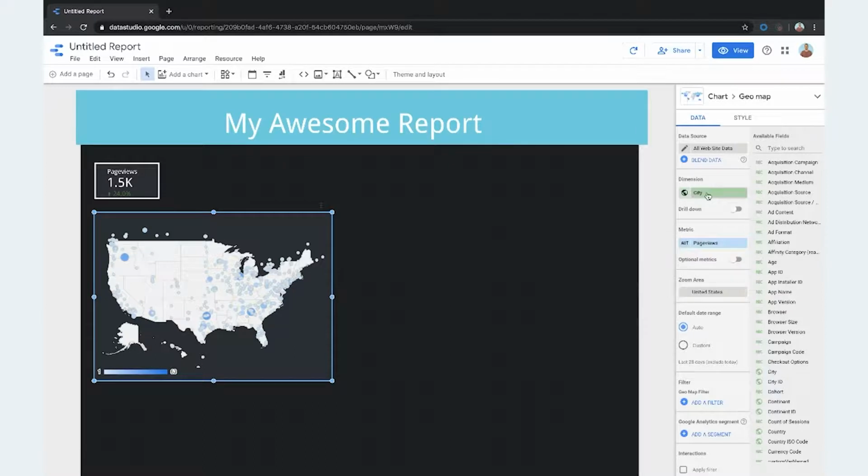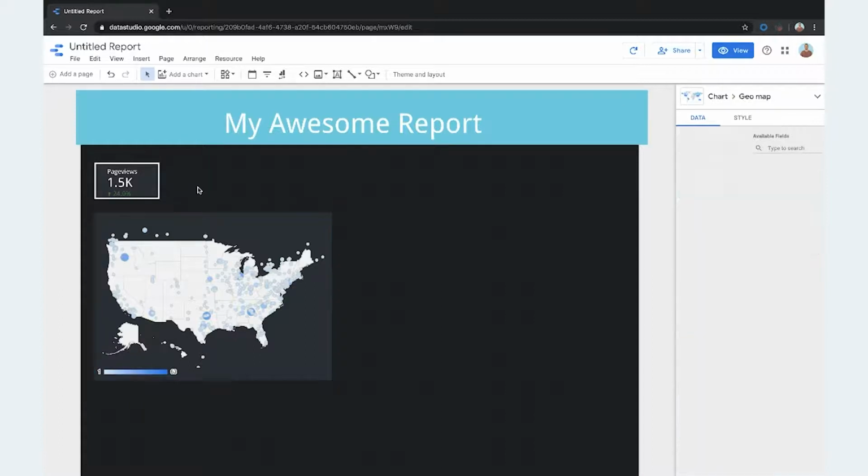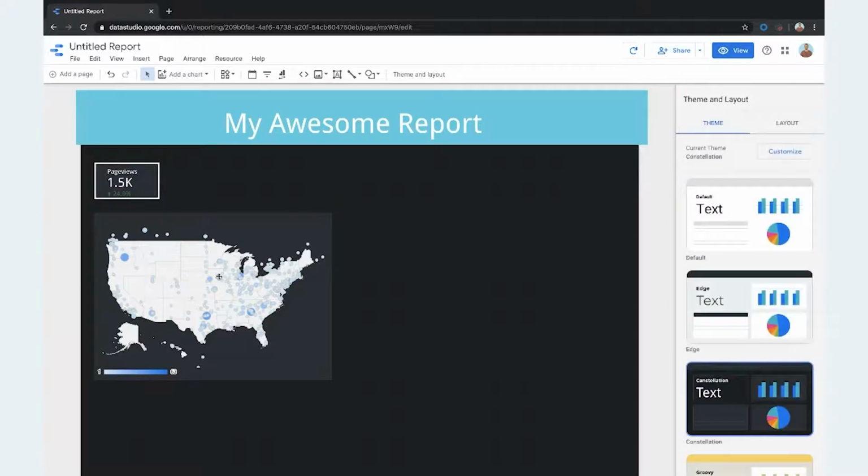Yeah. So under dimension right here, you can change. So city, there's continent, there's country, there's all different modifications that you can add here. And so you can see that granular data. Like I'm getting a ton of people from Washington, which is crazy because we're in Washington right now. A lot of people from Texas and things like that on a site that I haven't updated in a while, but people are still going to.